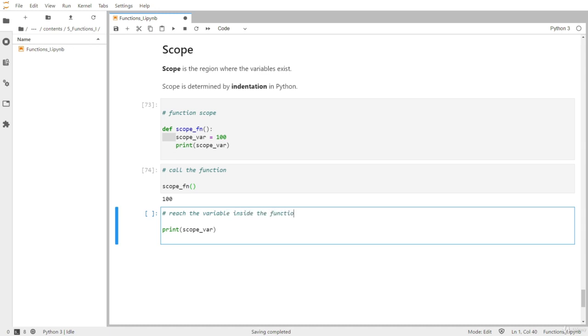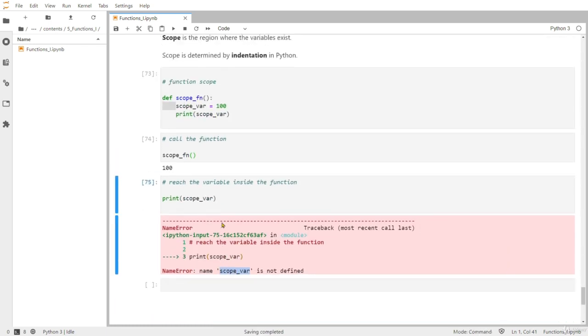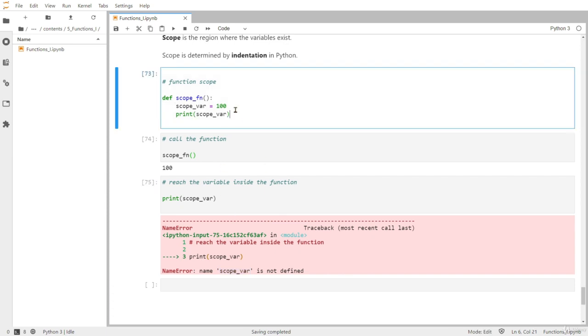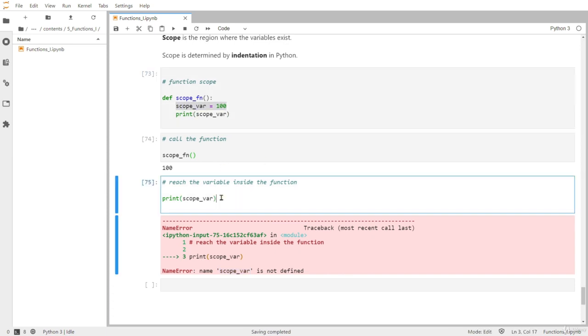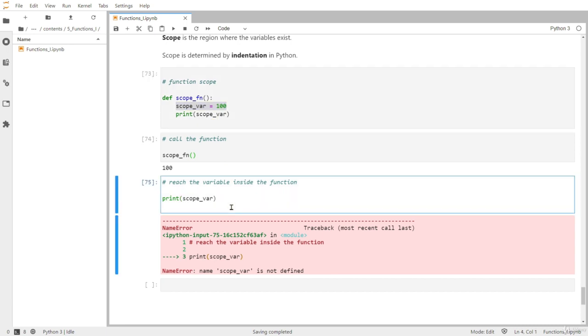Let's see what happens. Now it says that scope var is not defined, but we defined it in the function scope. So outside the function scope, you cannot reach this variable because it's in another scope. So this is how scope works in Python.